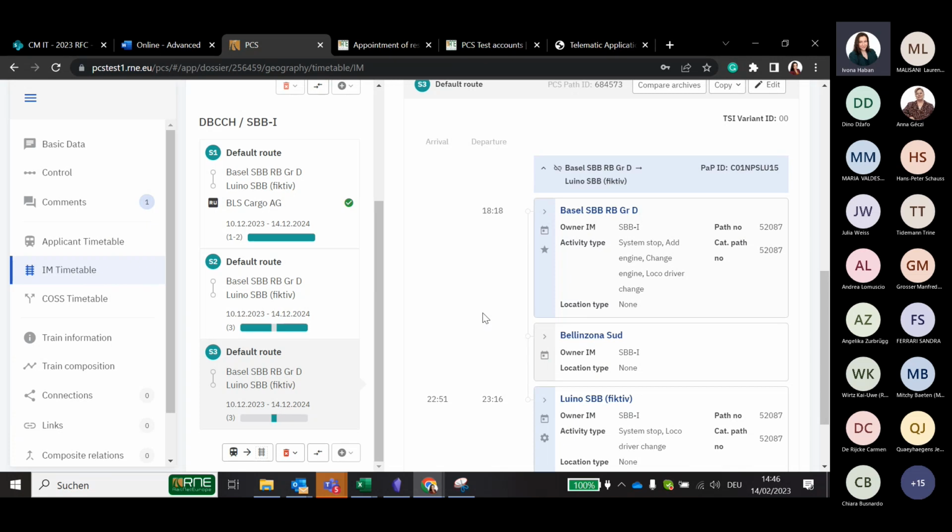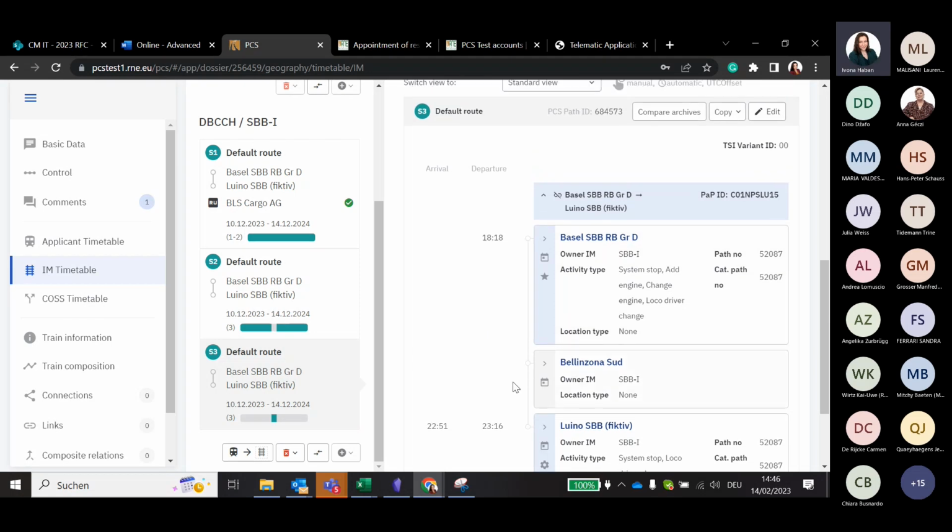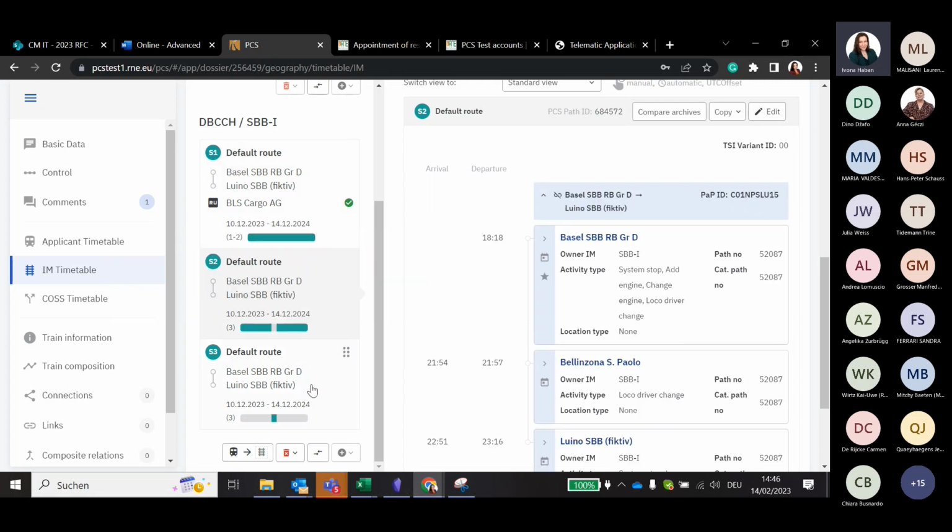So those 4 days are then available in the late path request. However, if you do the same thing in the late path request or reserve the capacity in the ad hoc, this will be kind of wasted. So those 4 days cannot be reordered if you do that in the late path request and ad hoc. So that's important maybe to say that you should be careful about removing the capacity of the PUP that is already reserved.